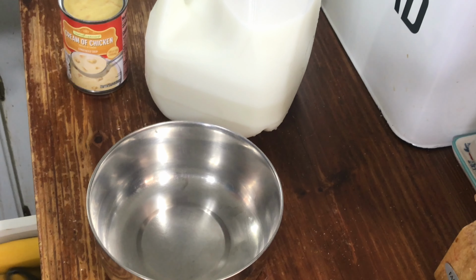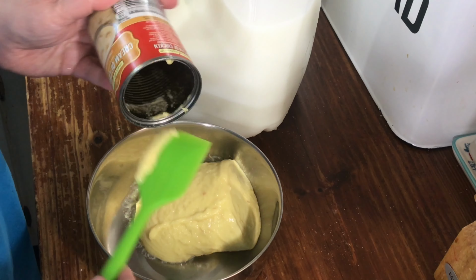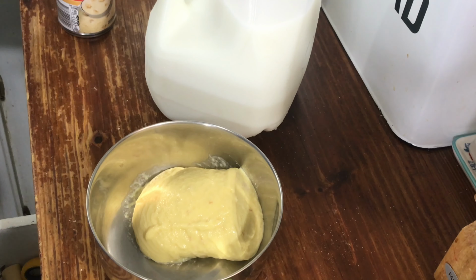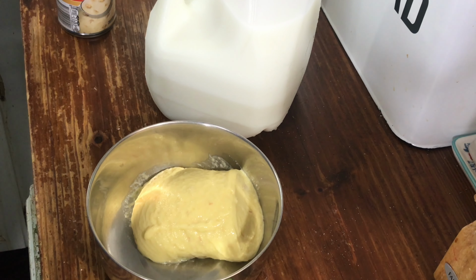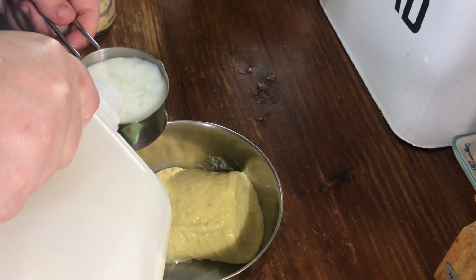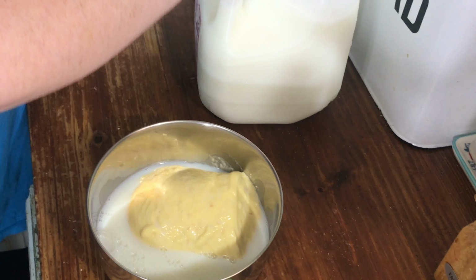All right, can of cream of chicken soup, okay, and 1/2 cup of milk. This is 1/2 cup. Alright. 1/2 cup of milk. And whisk it together real quick.